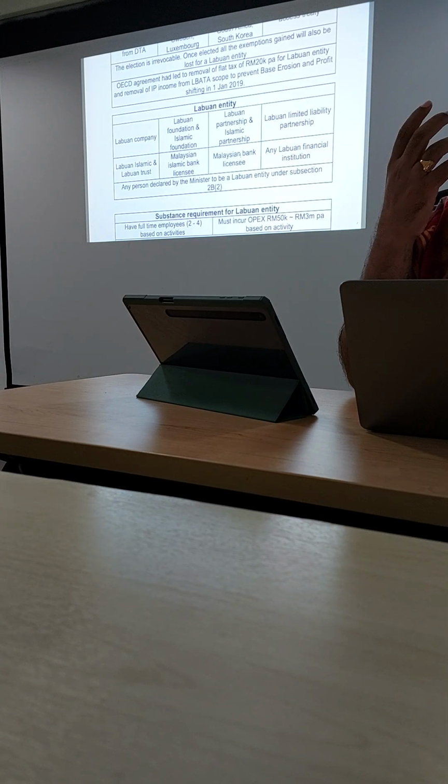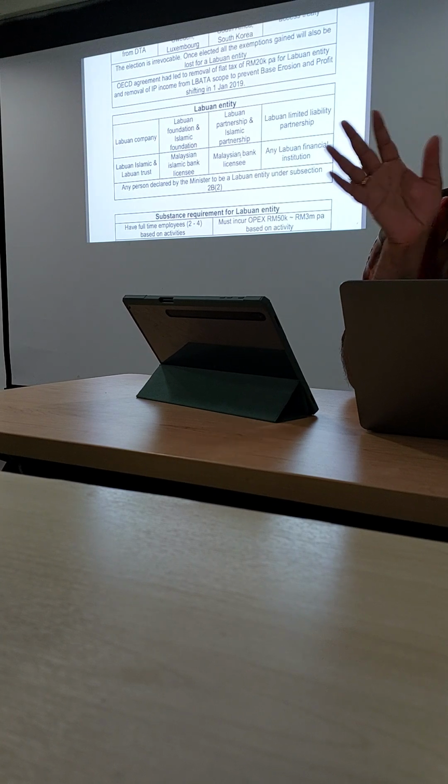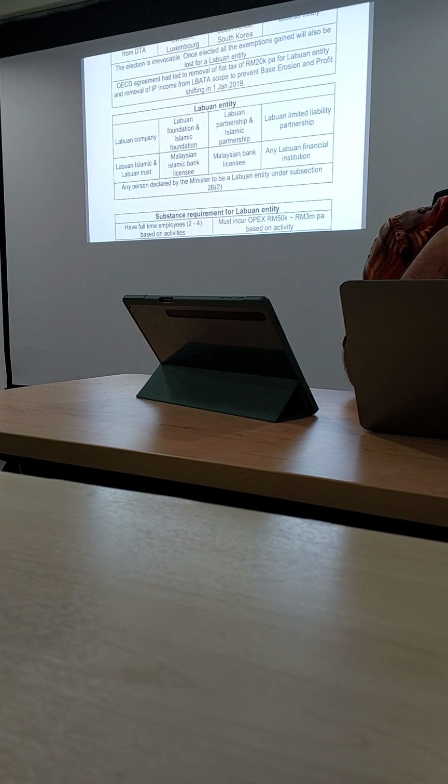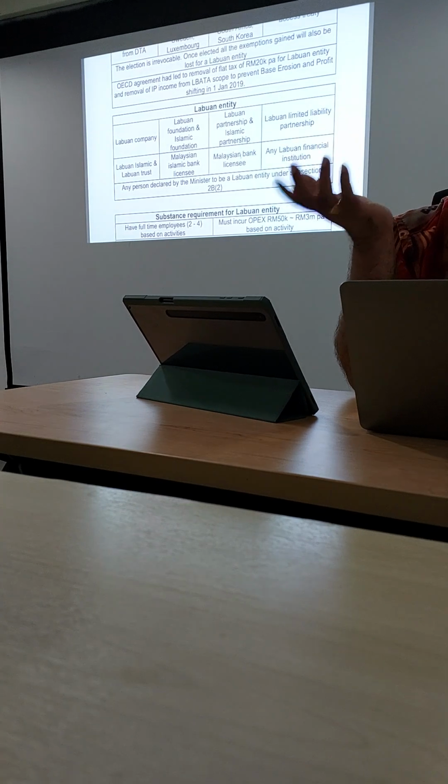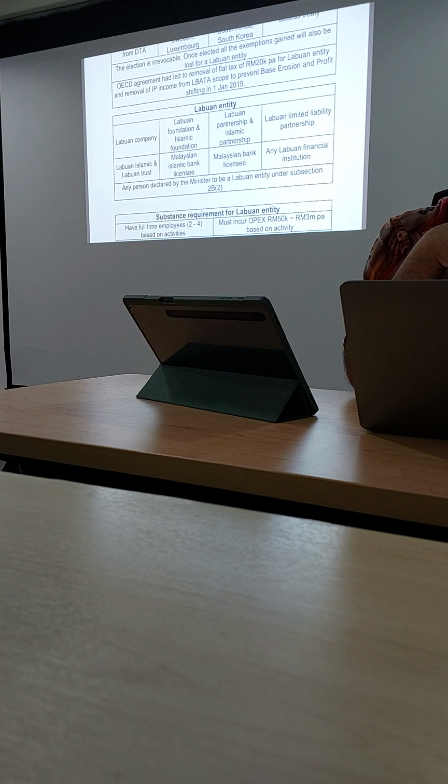So what they have done is they've asked countries to stabilize their tax. Everybody taxes the same way. That's why Malaysia is also moving to 15%. Why? Because the global minimum rate is 15%. So they said, if everybody else sets 15 and we don't set 15, then our companies may not be interested to come to Malaysia. Does that make sense? So that 15% is now being spread around.